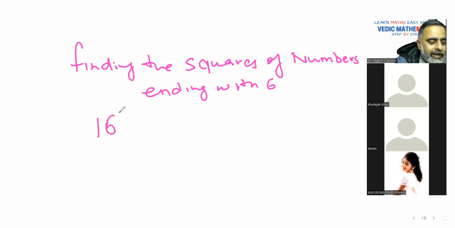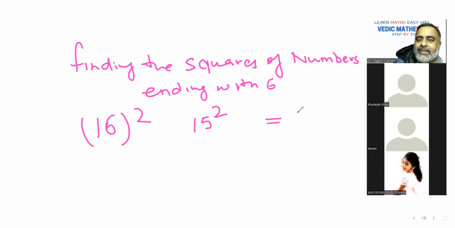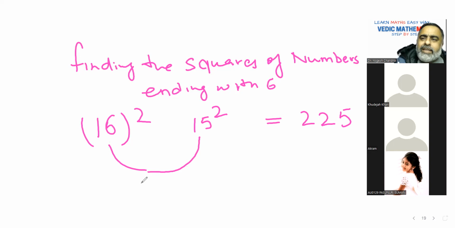Now, if I have to find the square of 16, now I don't remember 16. Let's take an example. But I remember the nearest, that is 15 square. I know it. That is 225. You know it, everyone knows. I just have to add these two numbers. 15 plus 16 is 31. 31. Add 30.